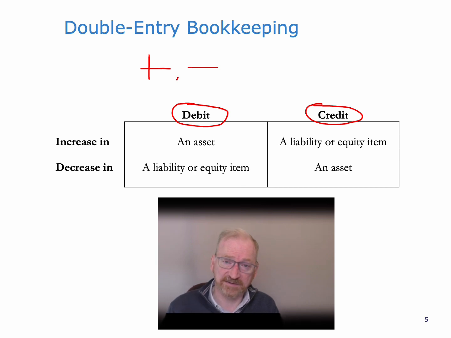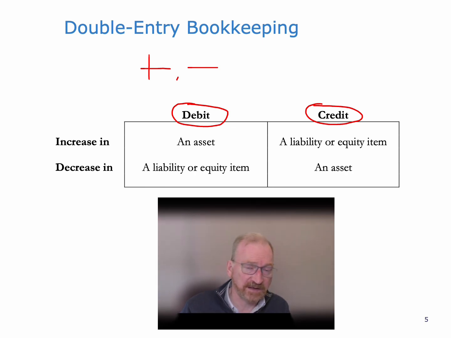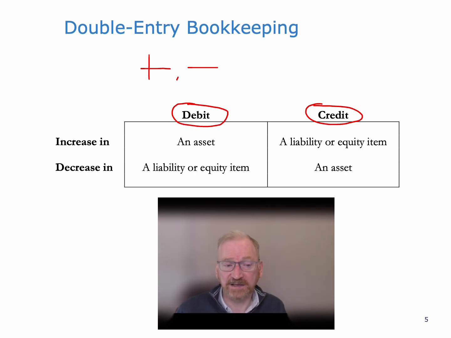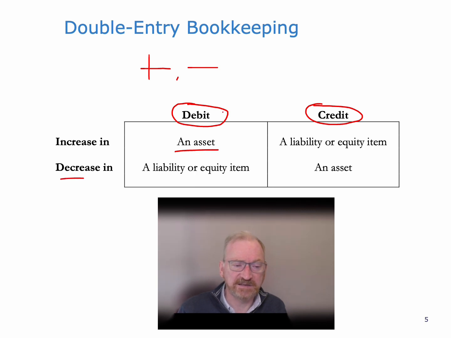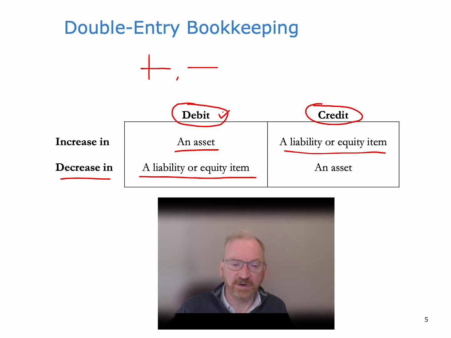You don't need to worry too much — these terms come from Latin, but you don't need to worry about what they actually mean. They are just a convention that has been used for hundreds of years in accountancy to help us record transactions. By convention, an increase in an asset is a debit, and a decrease in a liability or equity item is also a debit. An increase in a liability or equity item is a credit, and a decrease in an asset is also a credit.